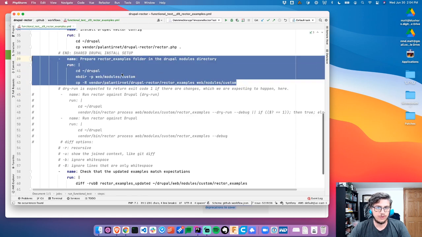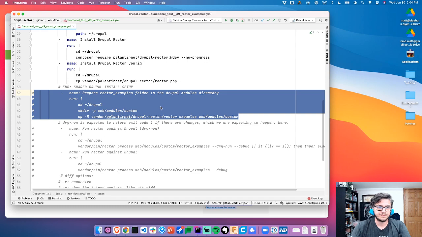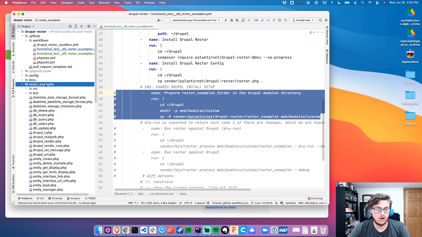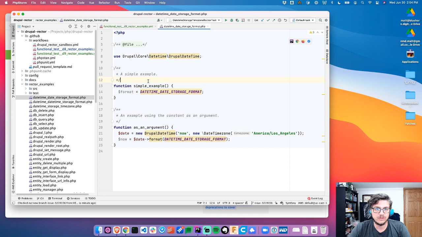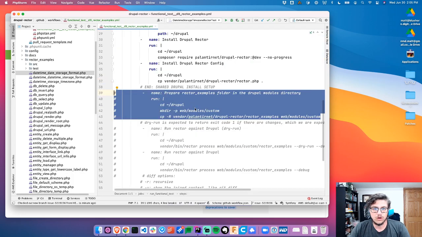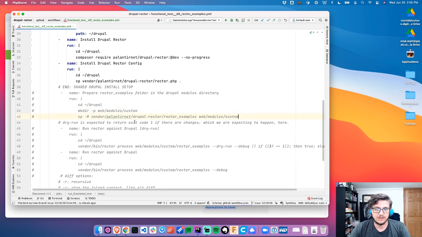And I'll explain why I say that right now. By default, what this functional test does is there are these Rector examples, and right now these are all deprecations from Drupal 8 to Drupal 9. So if we try to execute this code on a Drupal 9 code base, all this deprecated code is gone already. So we don't want to copy those over yet.